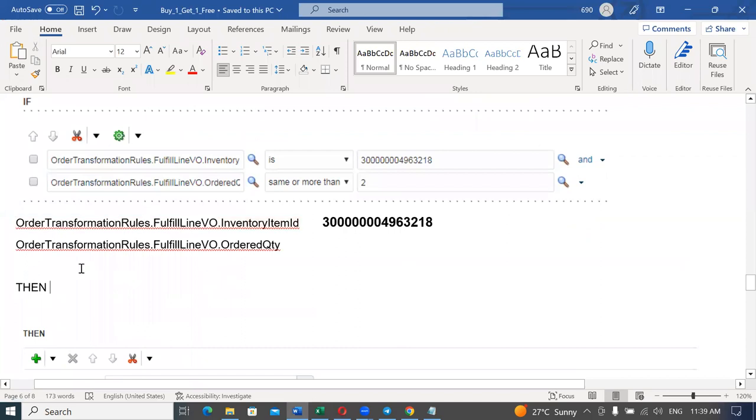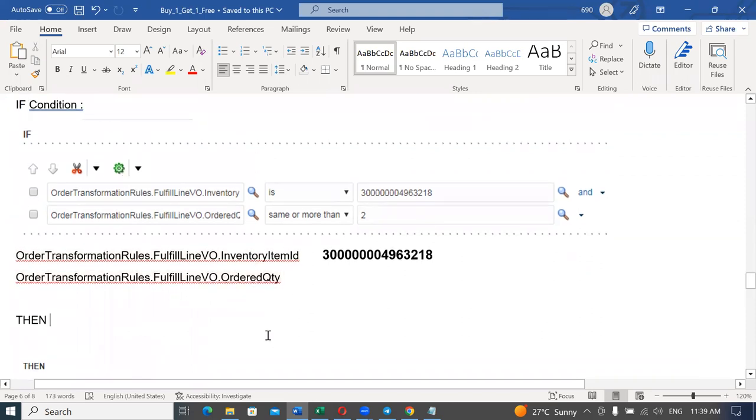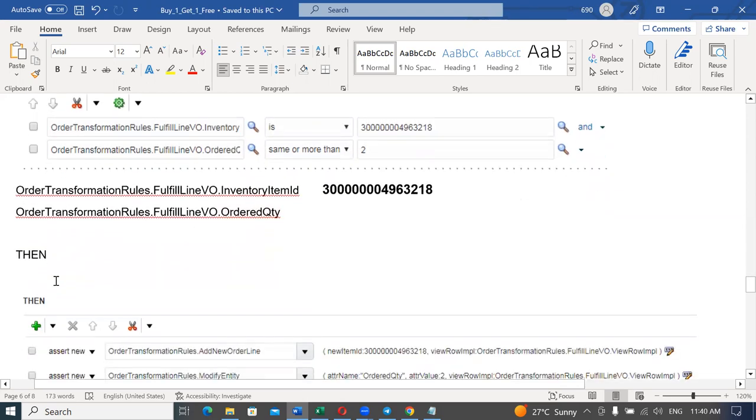For the ADF objects, you must know how to find them out. Otherwise, you have to drop down to the magnifier and then do it. It's a very, very tough task. So nowadays, technical will not come into the picture at all. Only functional guys have to write all these things. In all the advanced pricing, you only have to write the code actually. By dropping down, you have to find out all the possible combinations, list them down and then use them appropriately. This has been told to me by one of my technical guys. He told me, whatever requirements you come to me with, I will not write the code and give it to you. That is what he is saying. But you have to learn it. It's a very tough one.